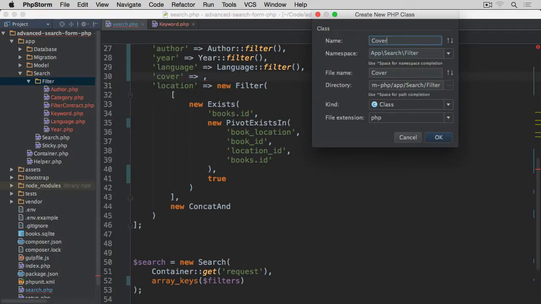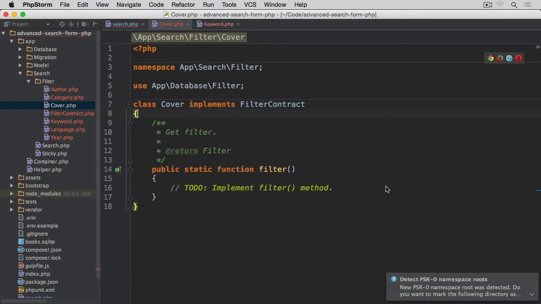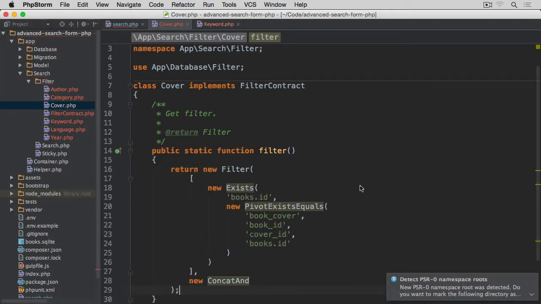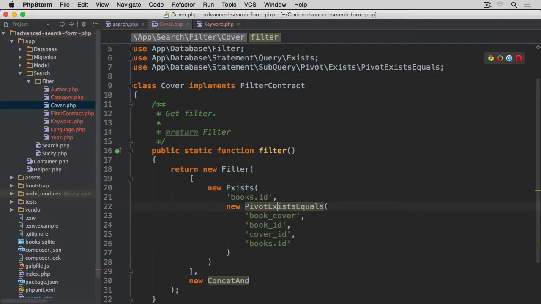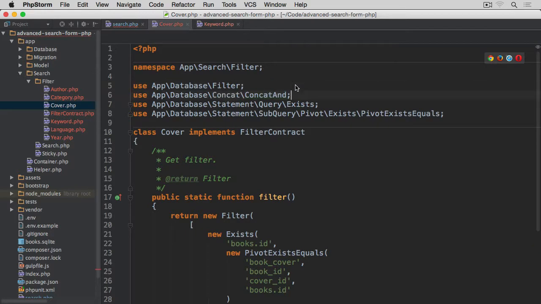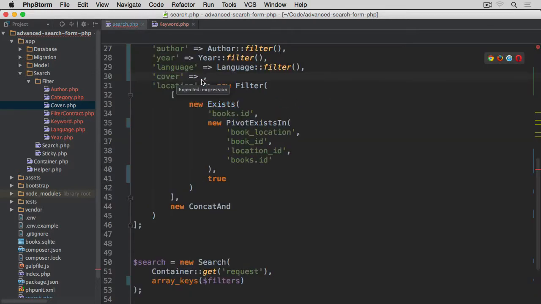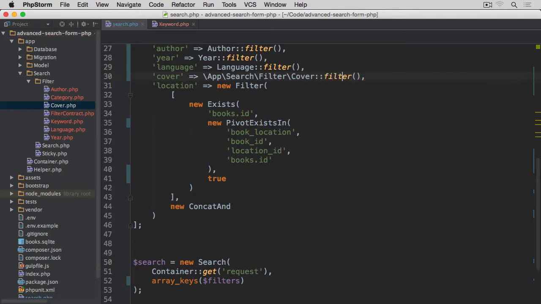Now cover and location. So cover implements filter contract, method filter, return new filter, semicolon, import classes, save, close, and now cover filter method.